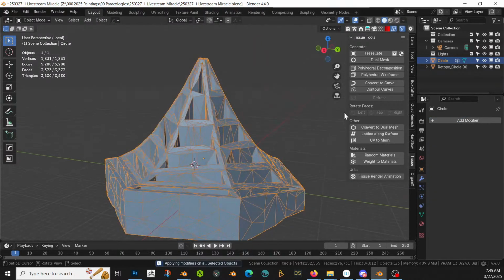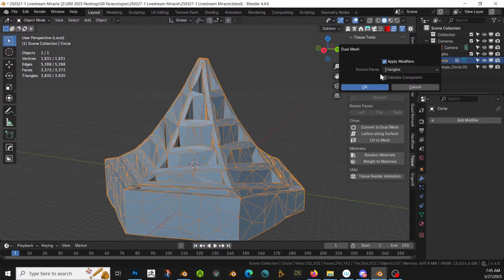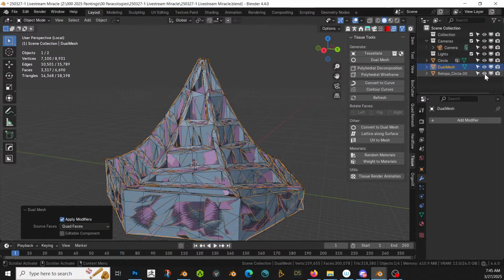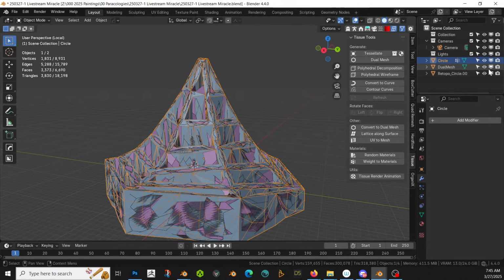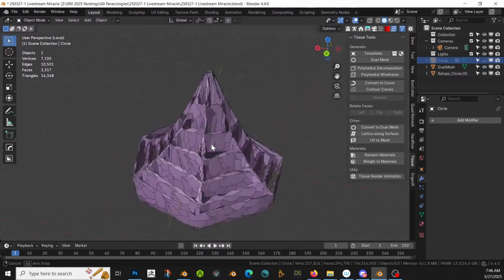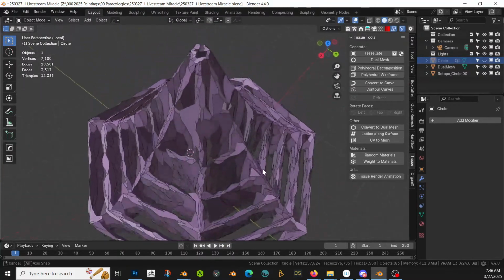Okay. Now, what happens if we dual mesh it? Source faces are quads. What are you going to give me? Kind of funky.